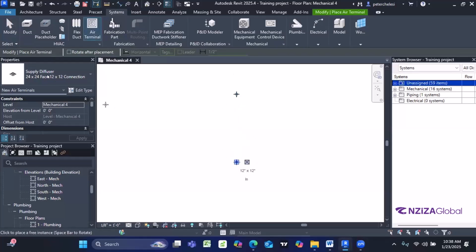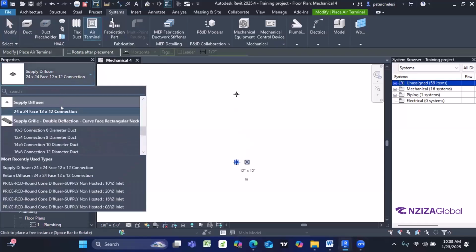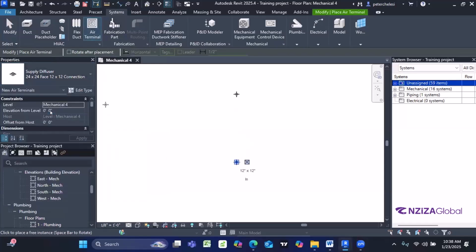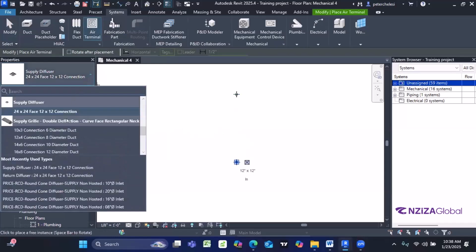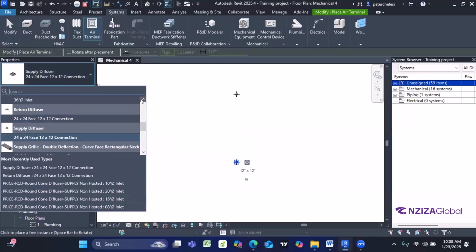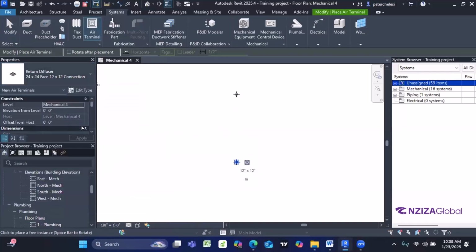Make sure these two are supply diffusers. You can see here we select supply diffuser. Then draw another 2 for return air diffuser. Draw another here too.